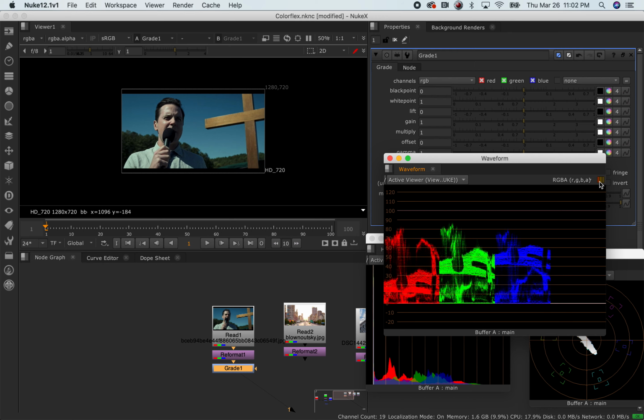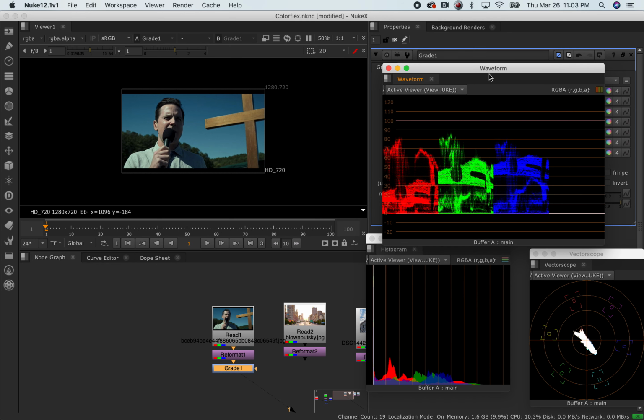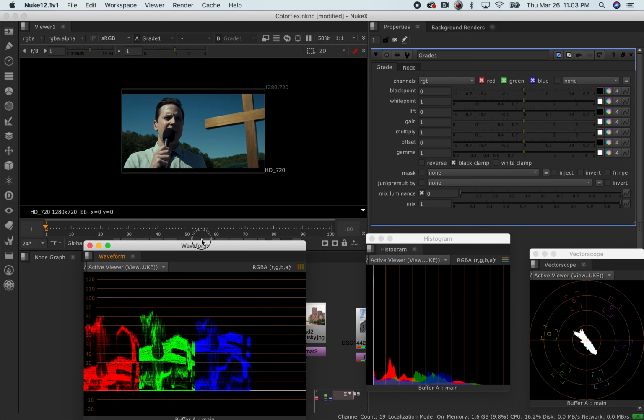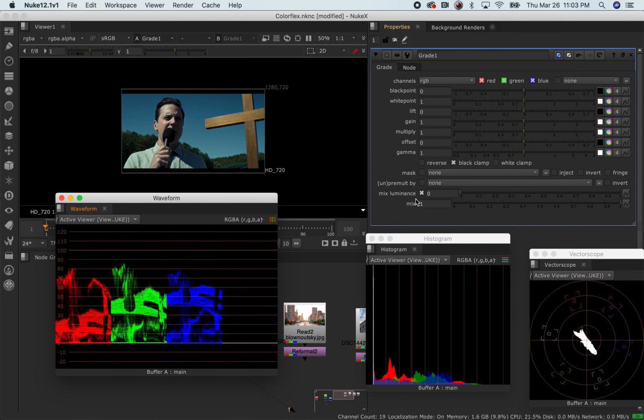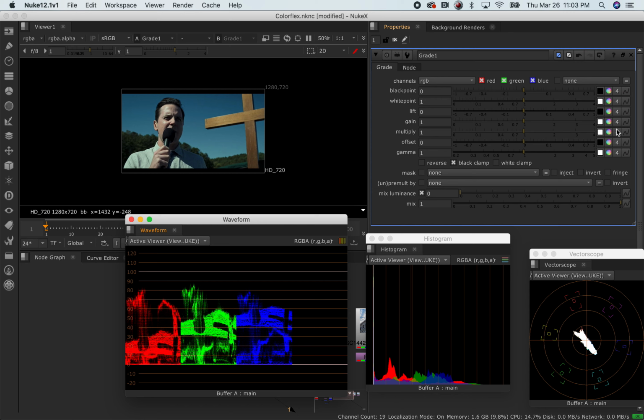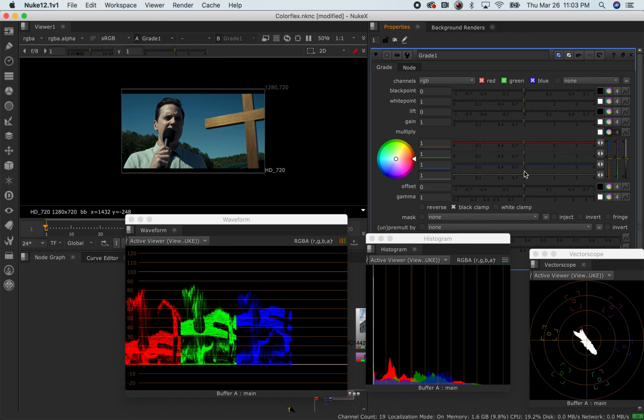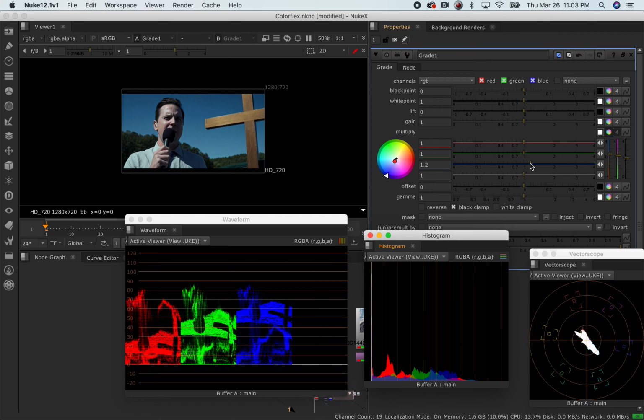I'm gonna go back over to this thing we call a parade. I'm gonna go ahead and adjust it again, but have a look at the histogram. You'll see that when I turn up the blue over here to match, this is also doing its best to align the RGB.